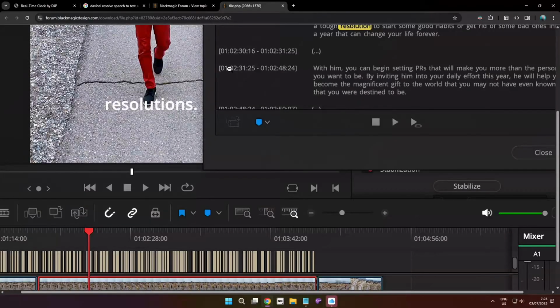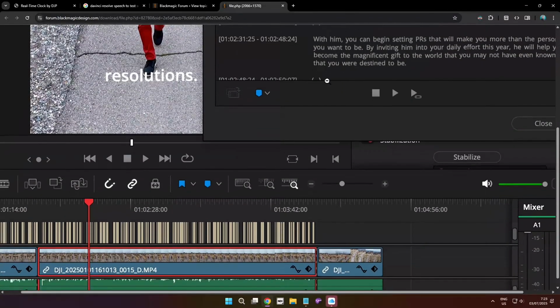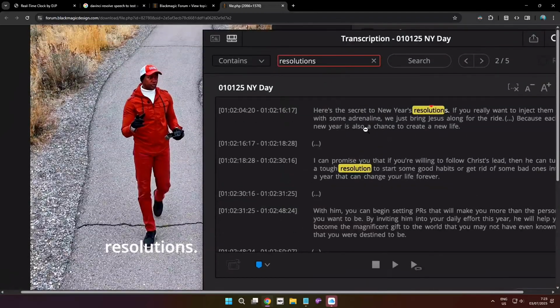In fact, to go even a step further, it has people detection. So when it indexes everything, and it takes a while to crunch through everything, you can open the search box. I just have a screenshot here. When you get the search box, if you click on a specific word or even just search to it, it will take you right to that point in the timeline. You can even hit play from here.